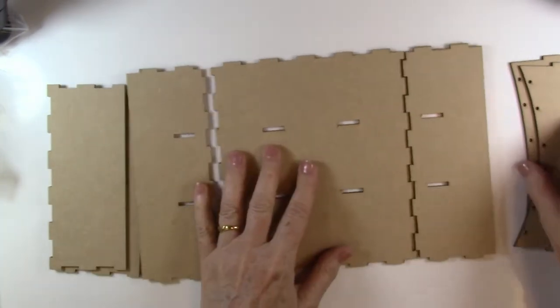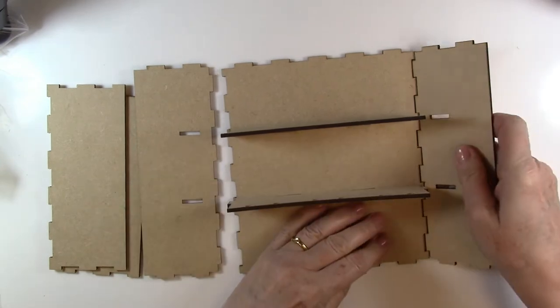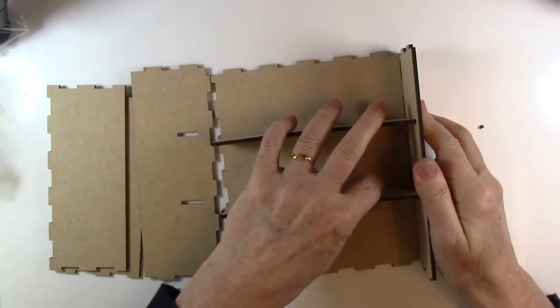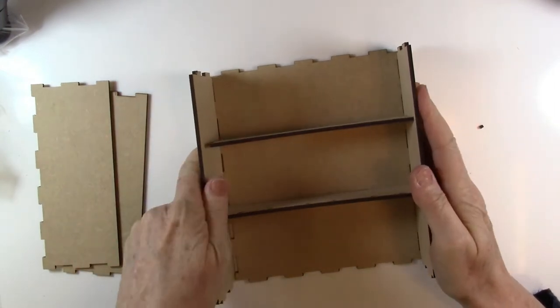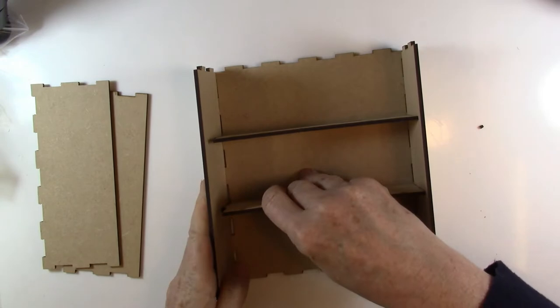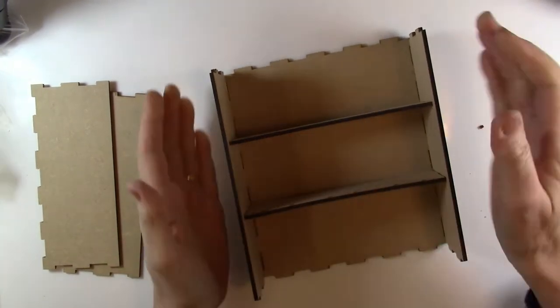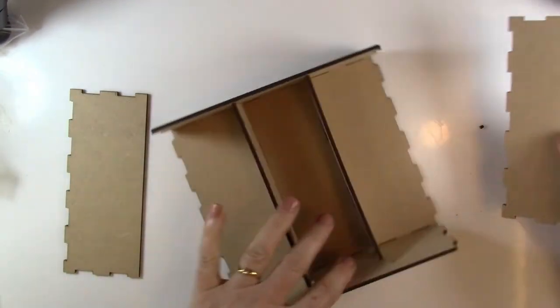So this is how to pop it together. You get one, you get two. These are actually quite stiff when you first put them together but they do clip together and actually you don't always need glue with these. You might do, it depends where these are going to sit on your dressing table or in and out your car or something if you're taking them to a craft fair.